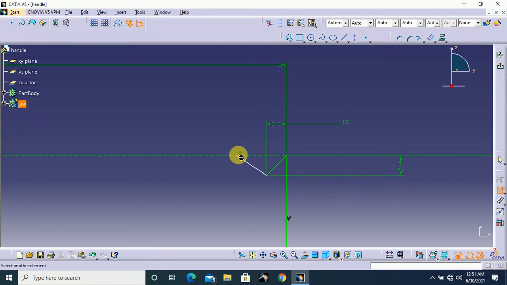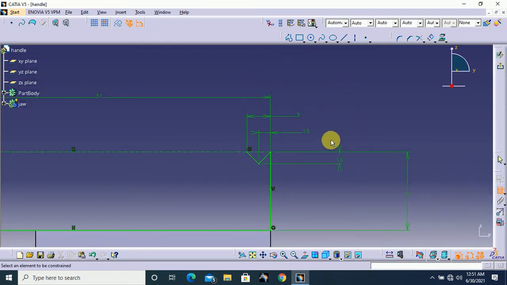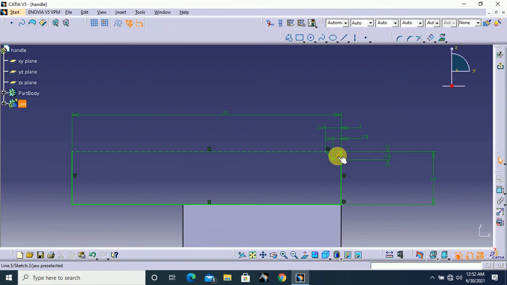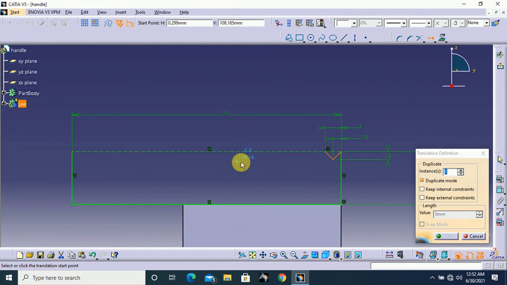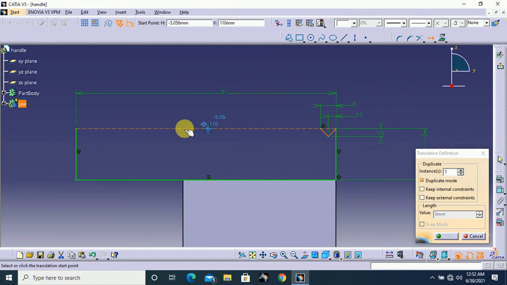Okay, now select this point and this point. The distance between these 2 points is 3 mm. Okay, and turn off constraint mode and hold your control button and select these 2 lines, and here select translate to make teeth all over here.